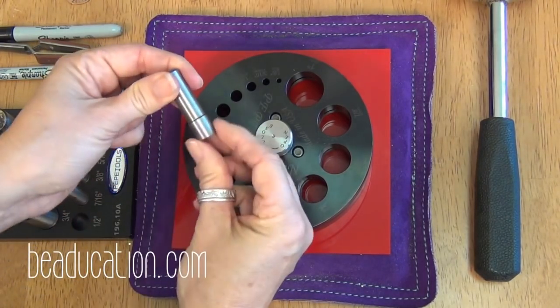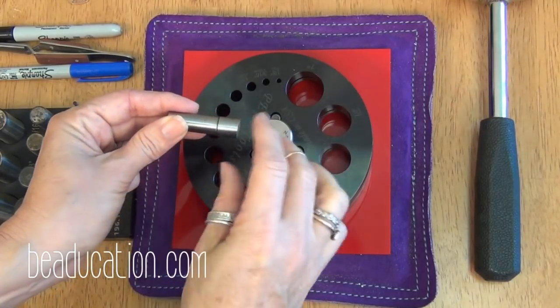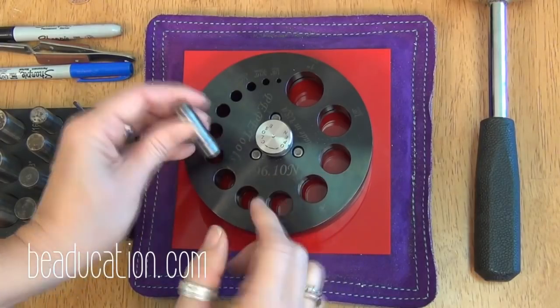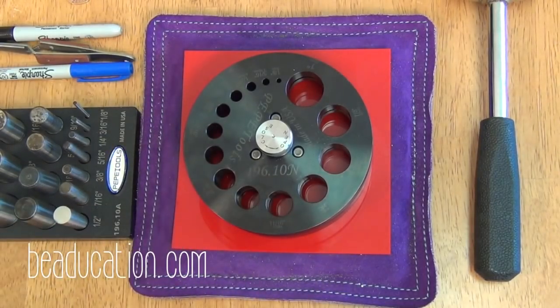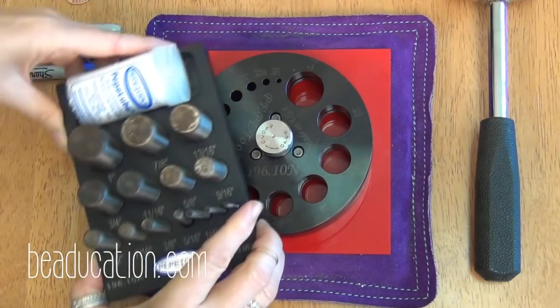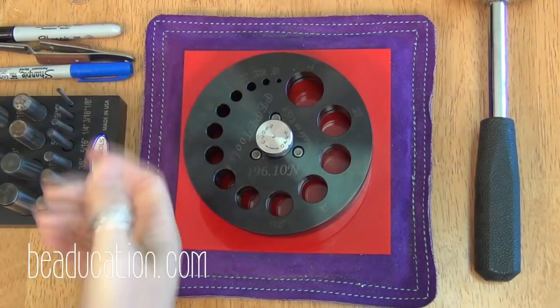Put the larger, wider part, and if you look from an angle, it's cut at a little bit of an angle. That's how it gets the cutting action. That goes in first. I mean, first you put your metal in, but I'm just showing you how to. All these guys have a little home, so everything stays nice and organized, which is really awesome. Oh, I like that. But let's get to it.